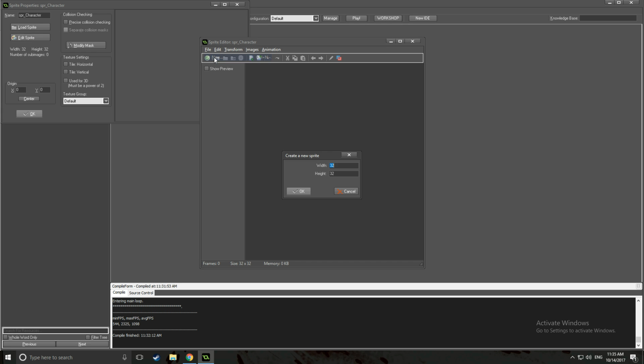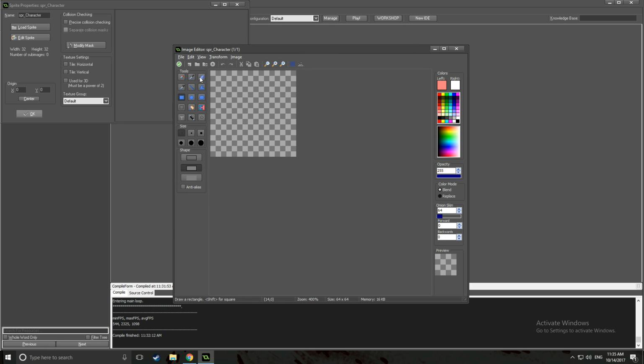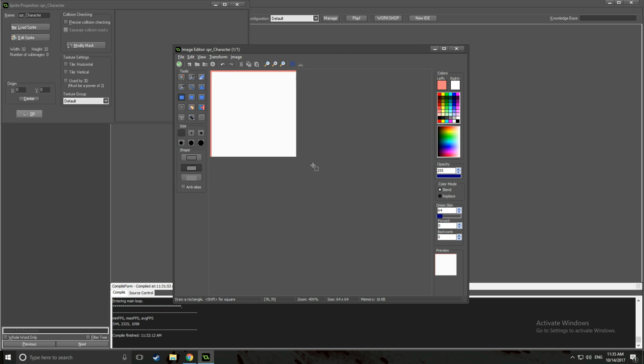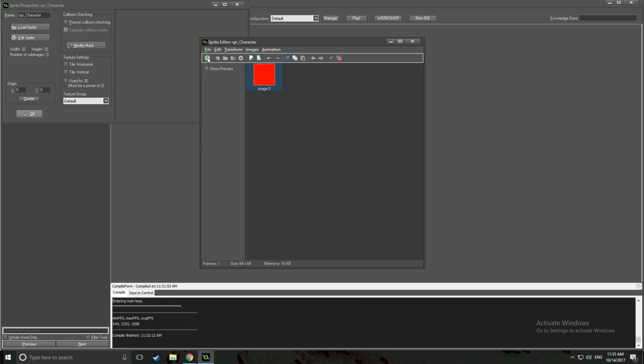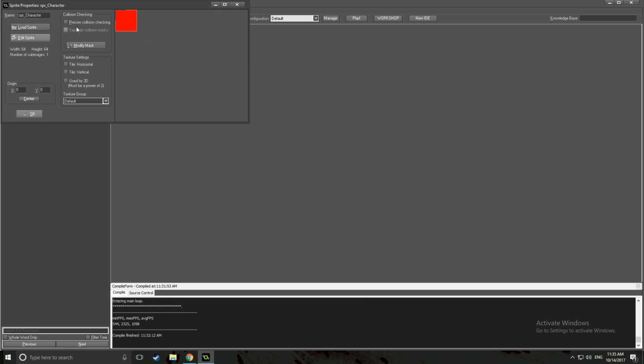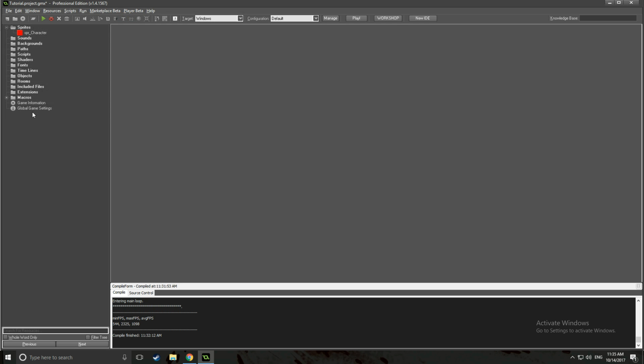And we're going to go ahead and make a new sprite. And just for my preference, I make it 64 by 64. You can really use whatever you want for your character. And we're just making a box, and we're just going to go ahead and paint it something visible where we can see it. Kind of salmon and red, you know, the perfect color scheme. It's really gross actually. And we're going to turn on precision collision checking. And then we're going to want to click center, so it knows right where the center is. We're going to click OK.